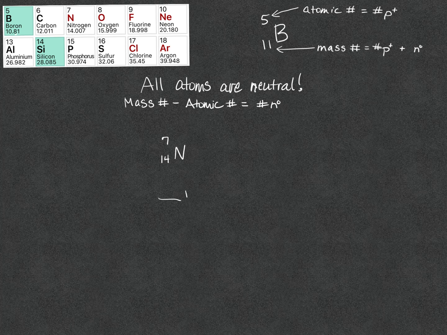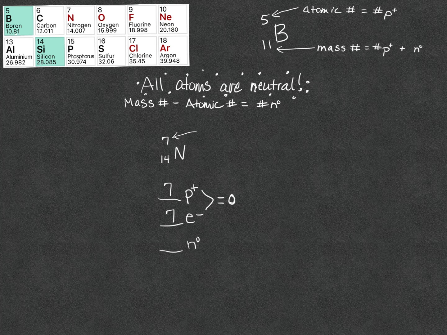How do we get the number of protons, the number of electrons, and the number of neutrons from this information? Well, remember, the smaller of the two numbers is the atomic number, and that tells us the number of protons. Also, remember that all atoms are neutral, so that means that they have to have the same number of positive charges and negative charges. So what that tells me is not only are there 7 protons in nitrogen, there are also 7 electrons. Those equal 0. 7 pluses and 7 minuses equals 0.